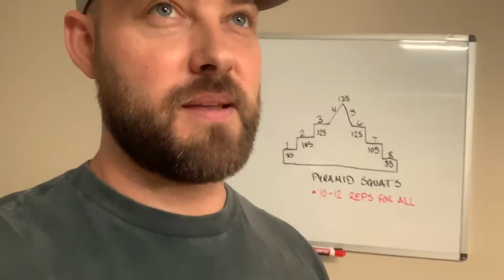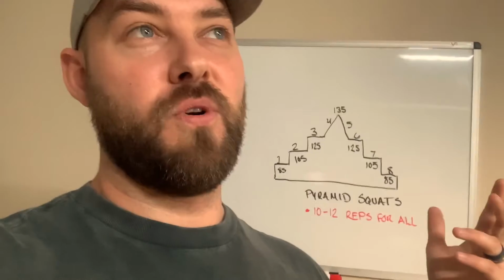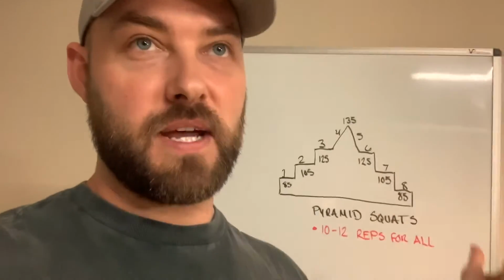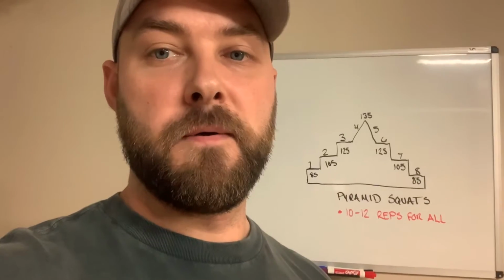But this is also a great calorie burner. If you keep your rest times pretty low, which for us last night was 1.5 minutes at the most, we were pressed for time a little bit, but keeping the rest times low, going through this entire set range will kill you calorie wise. So eat plenty of fuel, plenty of carbs, plenty of whatever you prefer. I'm not a dietitian. I just know what keeps me fueled when I'm doing something ridiculous like pyramid squats, where I'm going to hit 2 warm-up sets and then go through 8 sets of squats.